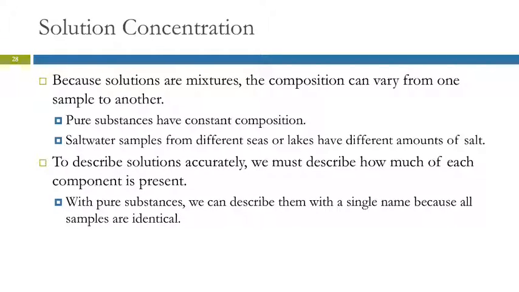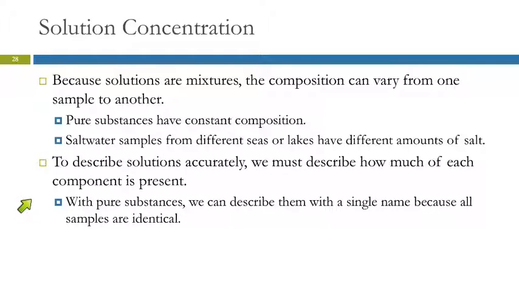So solutions are mixtures, and because they're mixtures, the composition can vary. You can have a little bit of solute or a lot of solute. Pure substances have constant composition. Like water, pure water is a compound, a pure substance, and it's always got the same ratio of hydrogen to oxygen. But in solutions, it can vary.